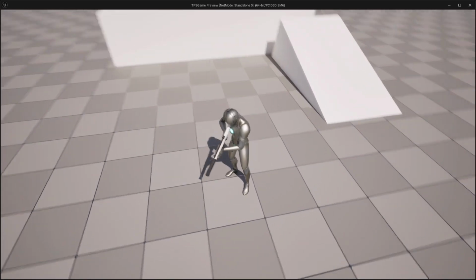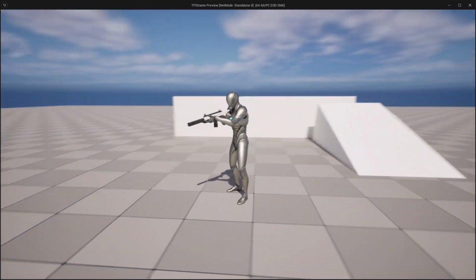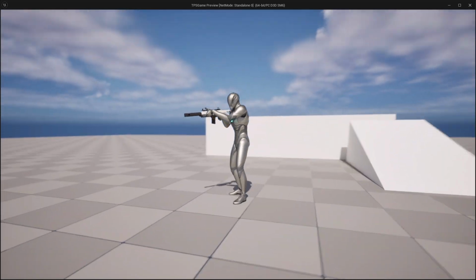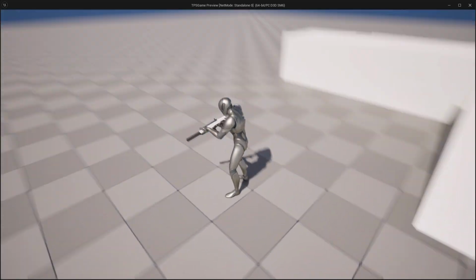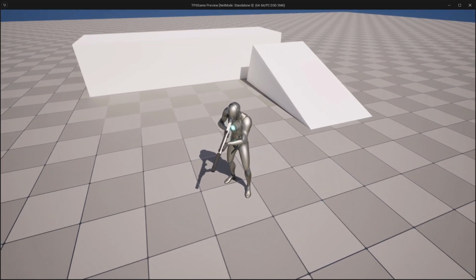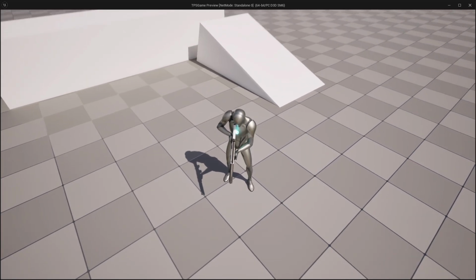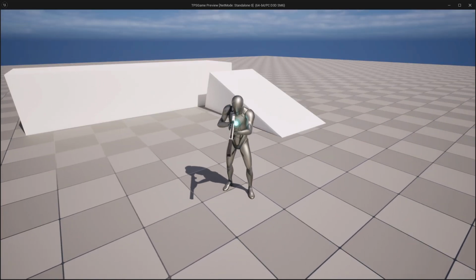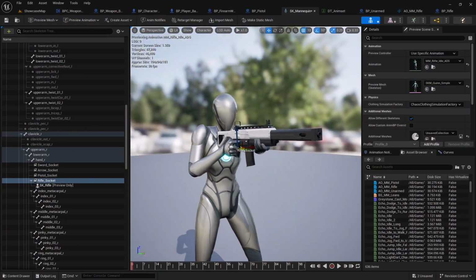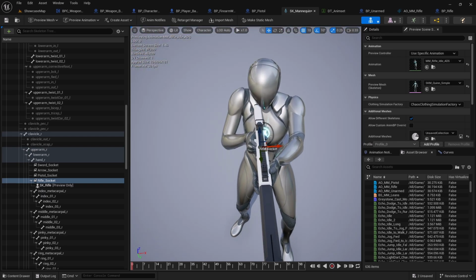Okay. So it happens actually because of our aim offset. So I think the aim offset is applying for the weapon, and you can see like if I look down, it doesn't affect that much. Right. So I think those are the IK hand stuff that we can resolve later on.